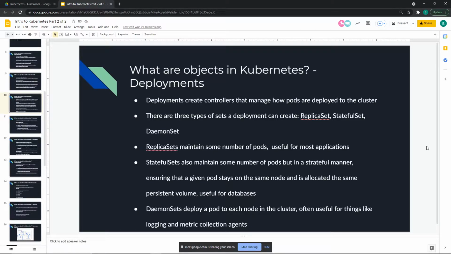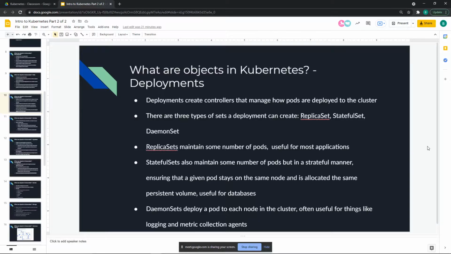And this is really where the value of Kubernetes comes in, is the deployments. There are three types of deployments you can create: replica sets, stateful sets, and daemon sets. Most of the time, you will be doing replica sets. For example, REST APIs, because the REST API is stateless, you will use a replica set. If you're doing something that is stateful, like a database or a Prometheus deployment, that should be on a stateful set.